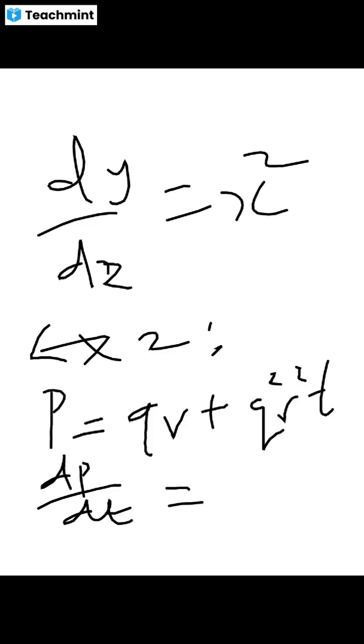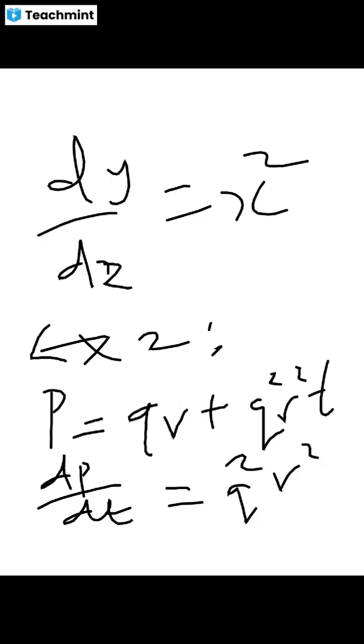So we know that we only have one t here. We do not have t here. We have qr plus q squared r squared t. So there is no t here. So everything here is treated as a constant, and this one will become zero because the derivative of a constant is zero. So in this case, we have t, and we have t raised to power 1. So the derivative of t raised to power 1 is 1. So the answer will now be q squared r squared.